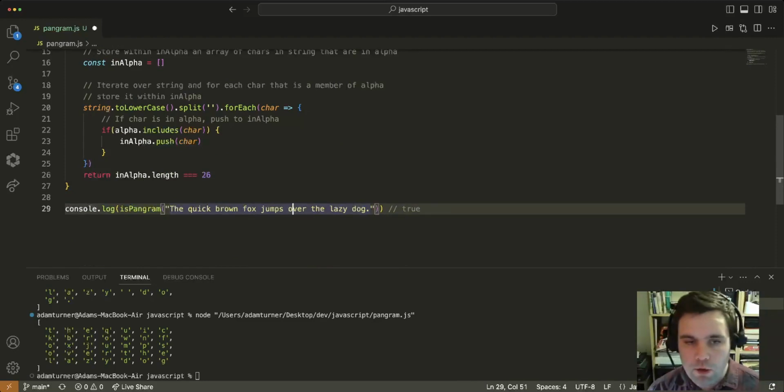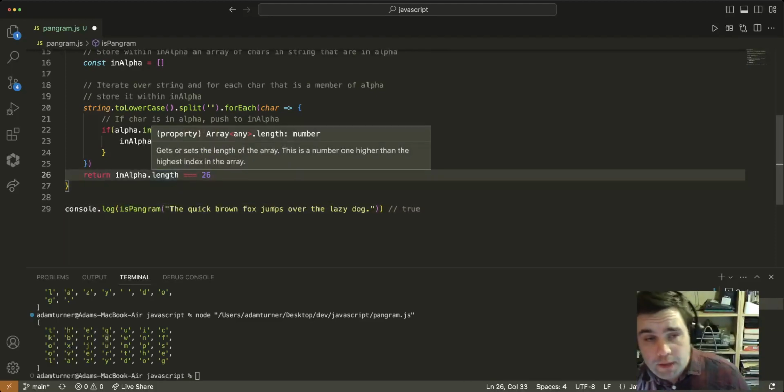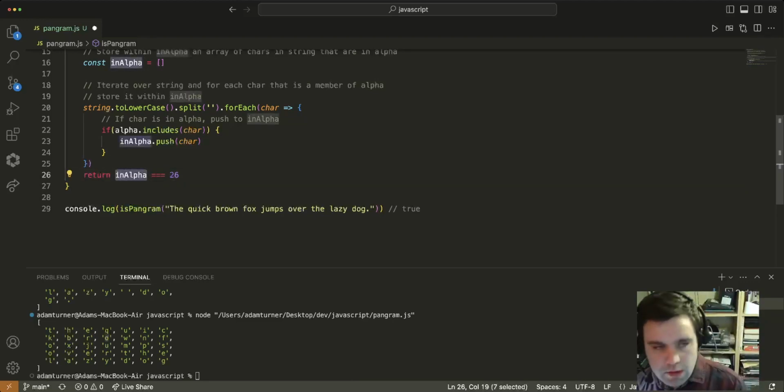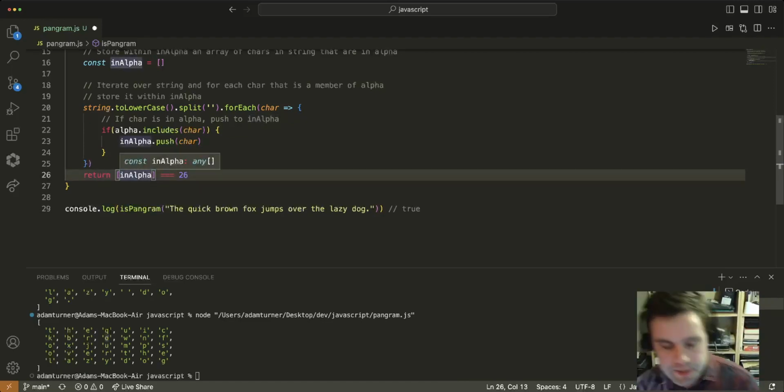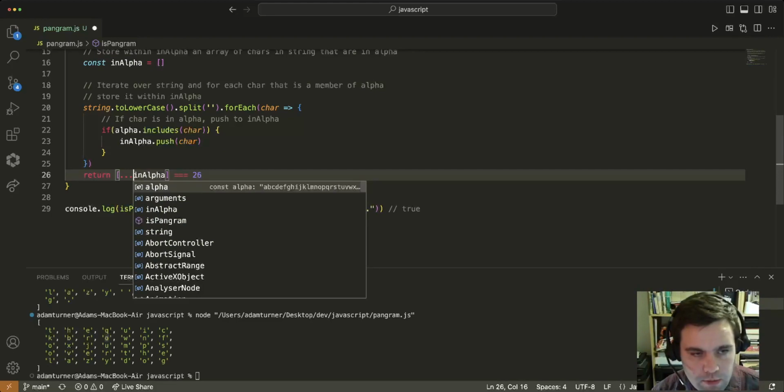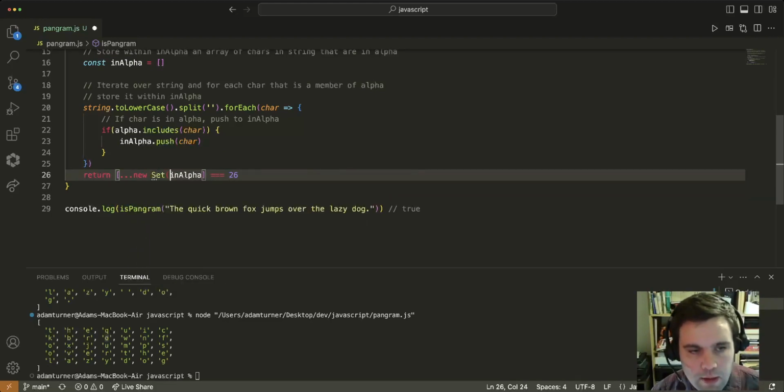Well, we've got duplicates. O appears twice, for example, in dog and over. So we've got it there, O, and then we've got it here as part of over. So what I need to do is get rid of duplicates. To do that, we'll get rid of the length part first, and we're going to do a cheeky little trick here. We're going to convert it into a set, basically. And a set in discrete mathematics is a collection of unique items. So I'm going to use this spread syntax, and we'll go new Set, and we're going to turn this array into a new set.